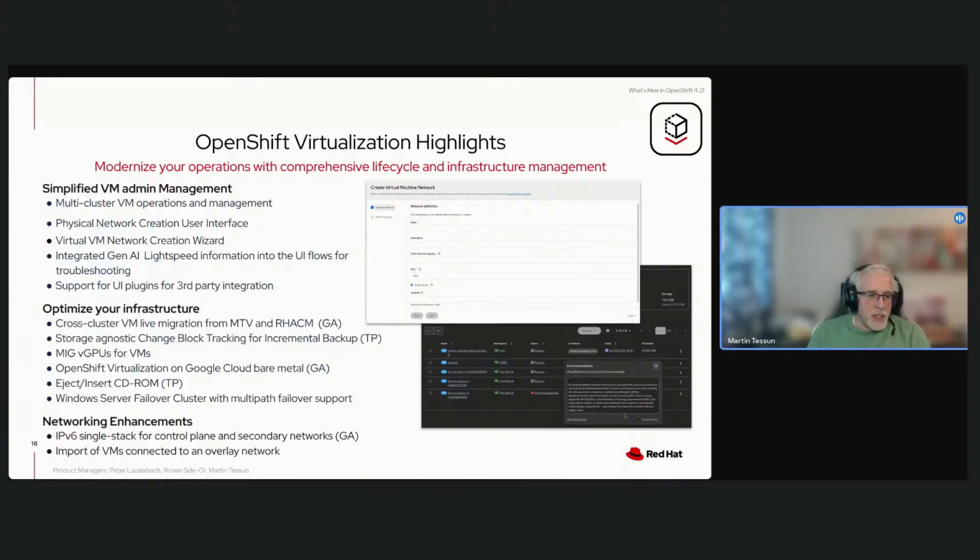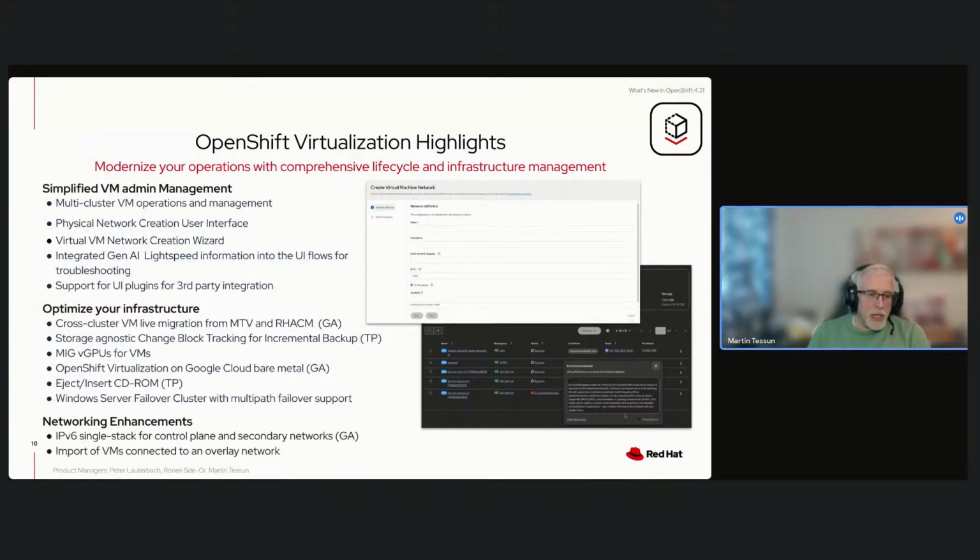On the infrastructure side, there were some additions on the vGPU NVIDIA side, mainly support for MIG GPUs, as well as a tech preview of storage-agnostic changed block tracking. That's mainly needed for incremental backups to keep your backup sizes small.